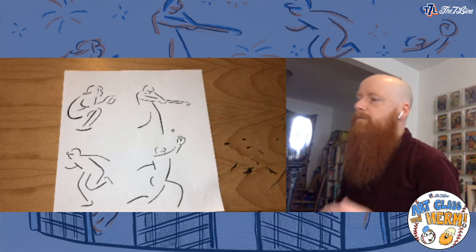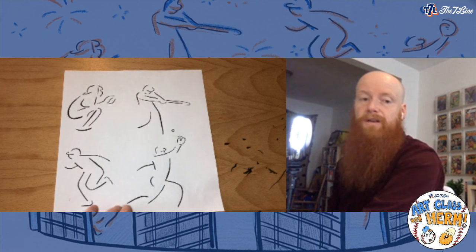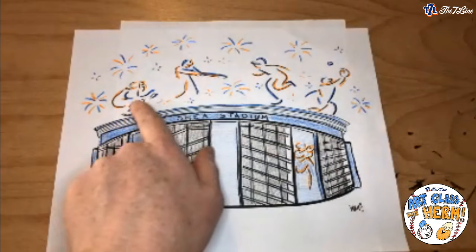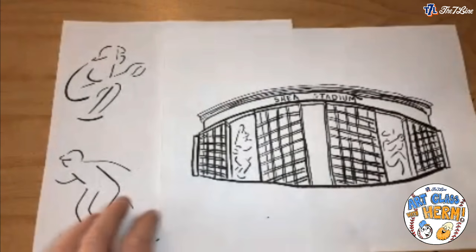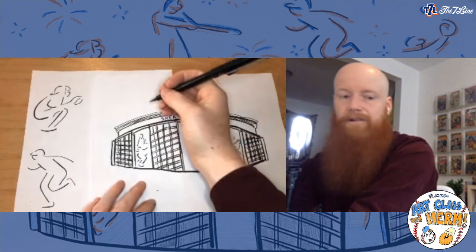So you can kind of change them up how you want. Like if you want to have the catcher on the right or the left and so on, you can do all of that. So I'm just going to leave this up on the screen for a second. If you wanted to pause that, you could always look at that later and come back to it. As you can see in my final drawing here, I'm going to have them kind of rolling around like this to blend into those fireworks. So I'm going to leave those guys right here just so I can eyeball them. I'll do this a little quicker for you guys here.